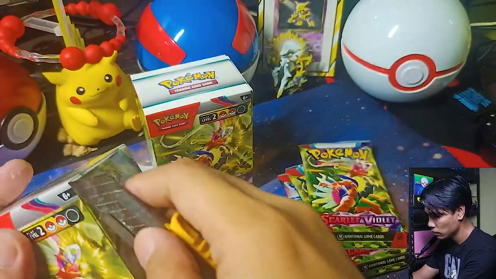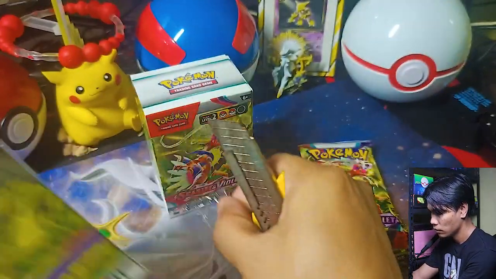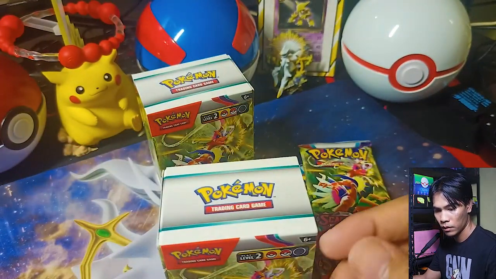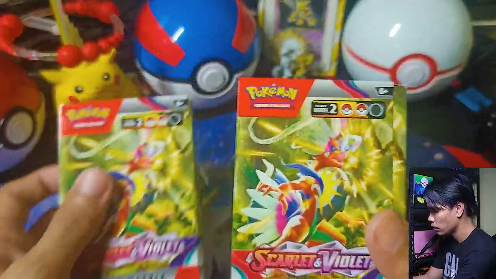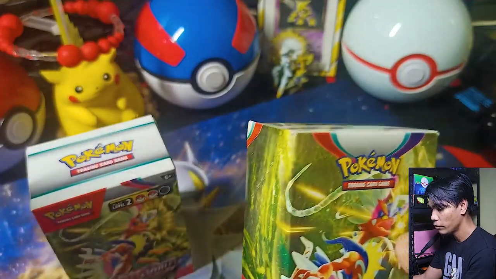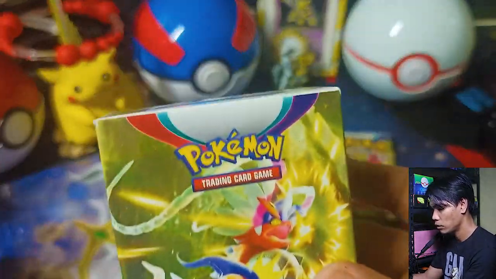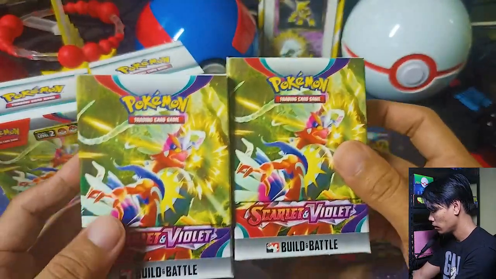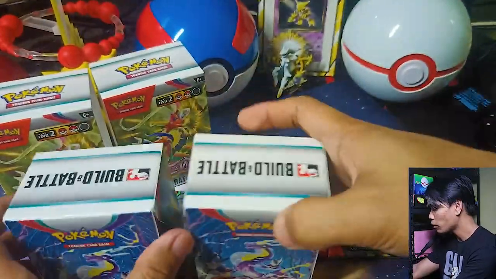Okay, one, then two. So these are on slides as well. This one is level 2, or the playability of these decks is level 2. And then we go check on the promo cards first.